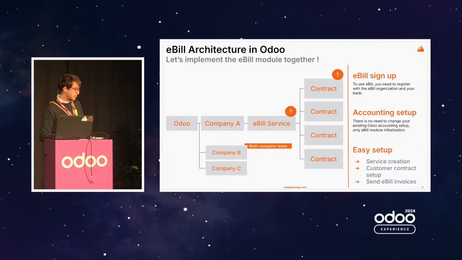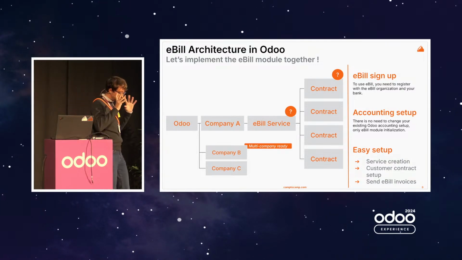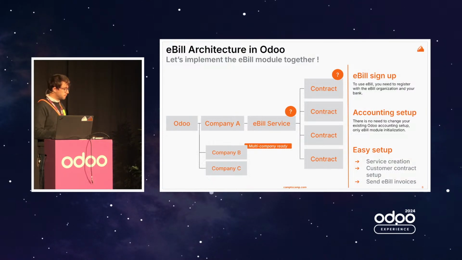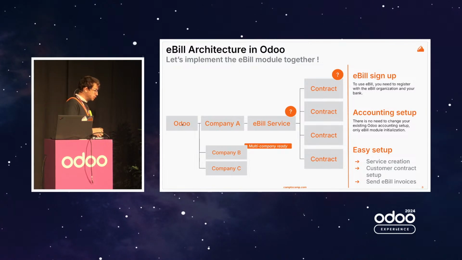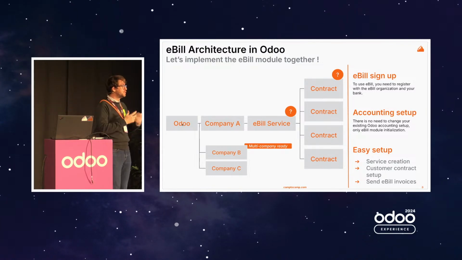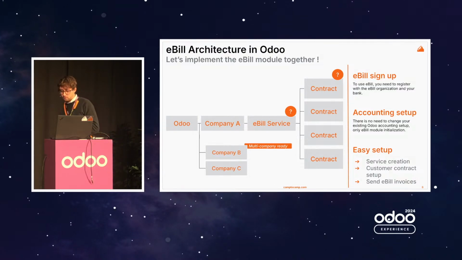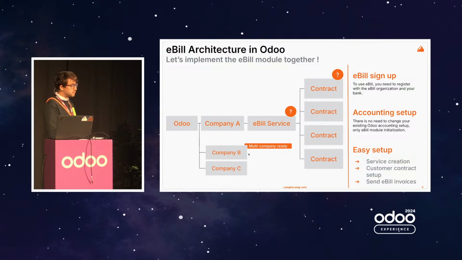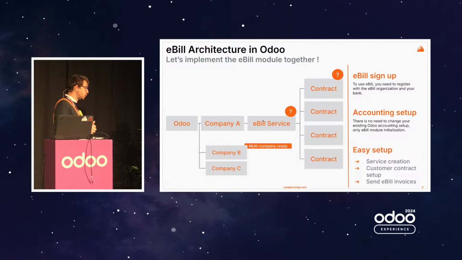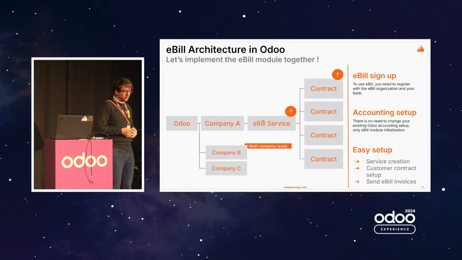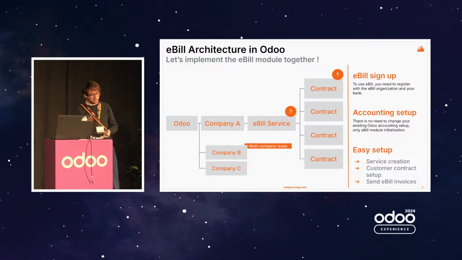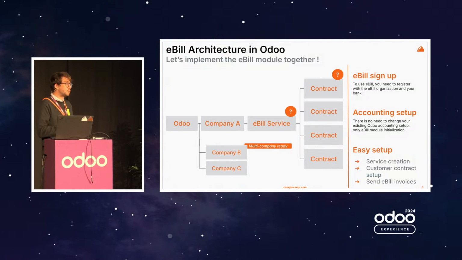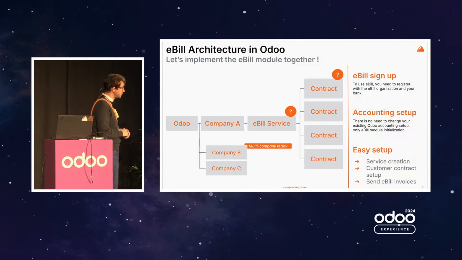So how does it work? Let's start a little bit with some architecture to understand how we built this module. You're going to have Odoo at the left, your ERP. You're going to have, and it's possible with our module, a multi-company mode, so company A, B, C, let's say. And our module is multi-company ready, obviously, because that's the case of a lot of customers. And you're going to create what we call the eBill service. I sign a contract with eBill that says I want to emit some eBill invoices and receive some payments. So they're going to provide me some credentials and a service number. So I'm going to create that in Odoo, and we're going to create it together afterwards.